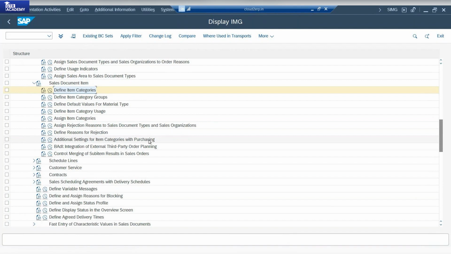Okay. See, what SAP says is if you go and look at the field, SAP says you do it for your independent requirements. So you have some independent requirements which you want to get fulfilled from your vendor. That's the time when you create a PO basis the sales order. You procure something from the vendor and then you can sell it to the customer once you have it in your warehouse.